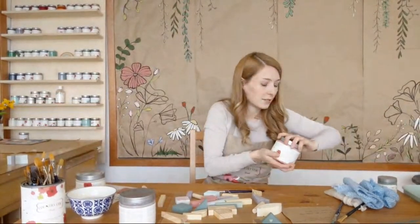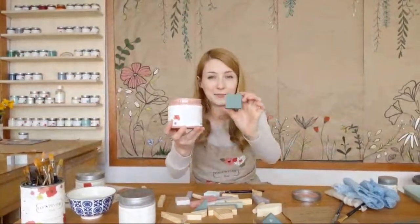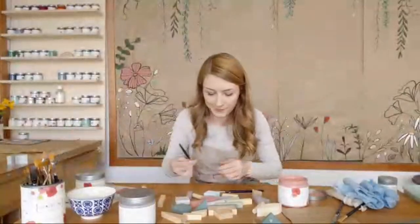And just gonna do one in Peachy Keen. This is one of my favorite colors. This in Jitterbug, or this in Wondrous. I just can't get enough of this color. I think it's just very trendy right now, and that's why, but I don't care. I love it.